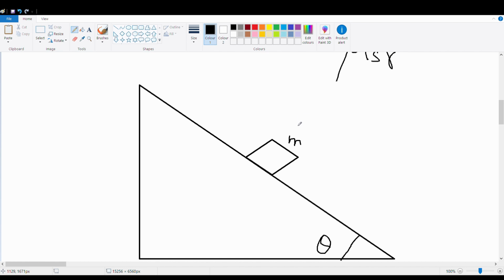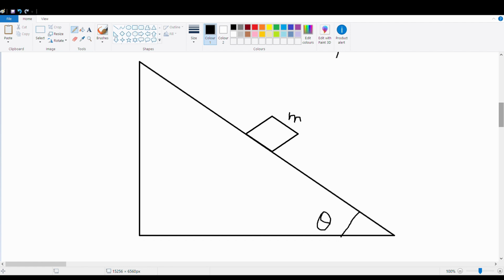Now we're going to assume that theta is the angle at which the object kept here will just start to move down the incline. Of course, we have no way of knowing that this is in fact the angle theta, but we assume it. We do this so that we can use the force of limiting friction, so that we can have a definite value for friction up here.